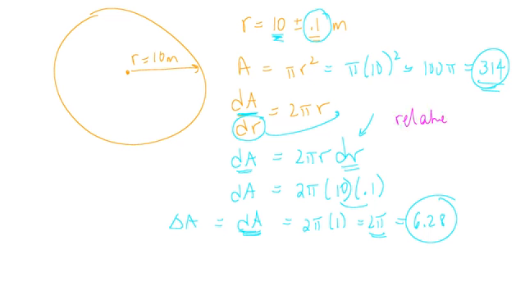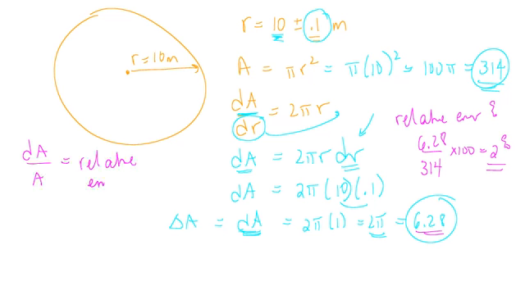So if I compare 6.28 to 314, it doesn't look so big anymore. And the way I can calculate the relative error would be to figure out what percentage 6.28 is of 314. So 6.28 over 314 times 100. And if I quickly pick up my calculator here, 6.28 divided by 314, sorry, not 3.14, times 100, I get 2. So it's 2%. I'm just going to change this so it's 314. So to calculate the relative error, dA over the full area, that's the relative error. So I'm going to do a couple more examples in the next couple of slides.